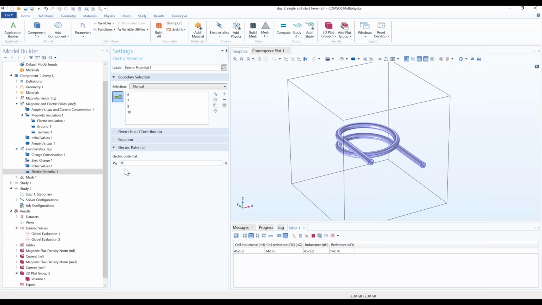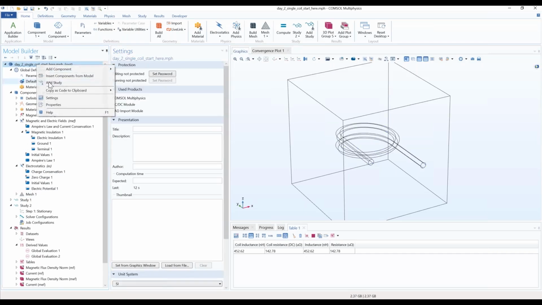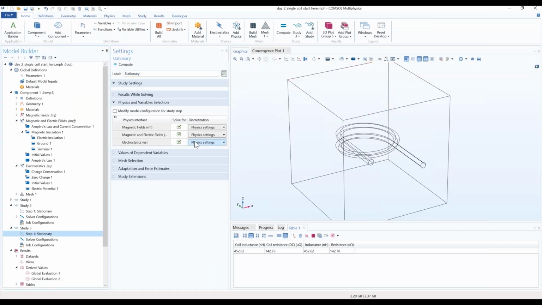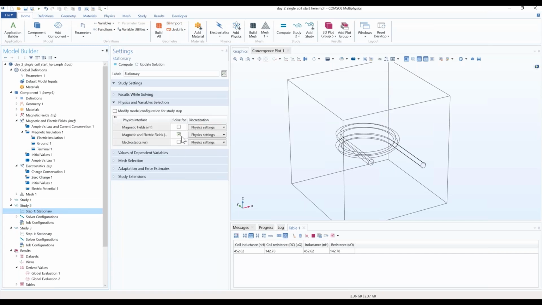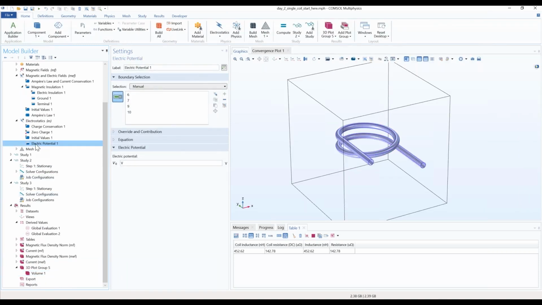So now we need to add one more study and change around the study settings a little bit. We're going to add a stationary study, and in this stationary study, we'll solve just for the electrostatic problem. We do, however, want to use the solution from study 2. In study 2, we solved for the magnetic and electric fields interface, which computes that voltage field, that electric potential field that we were just looking at. We will want to use that as the boundary condition in the electrostatics problem, which we're solving in study 3.